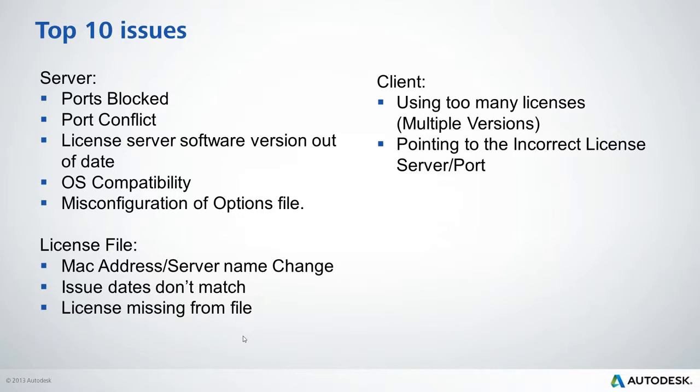Okay. The second thing is the license server software version is out of date. Like we mentioned before, for the 2015 and 2016 Autodesk software, you need the latest Network License Manager software. A lot of our customers got a new license file for 2016, but they're not able to get a license. And the first thing is like, well, I'm still able to load AutoCAD 2014. Why can't I get 2016? And that is because the network license manager version is out of date.